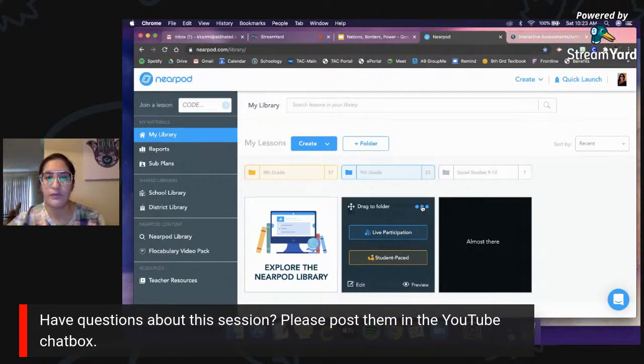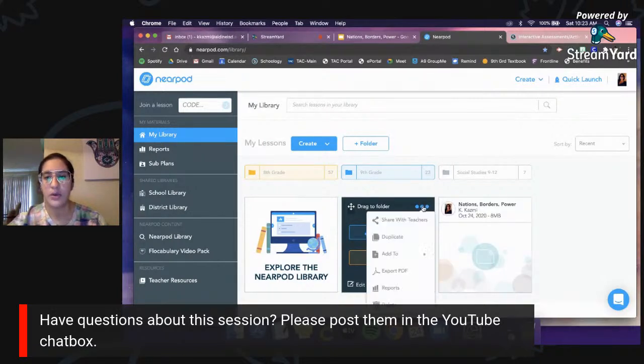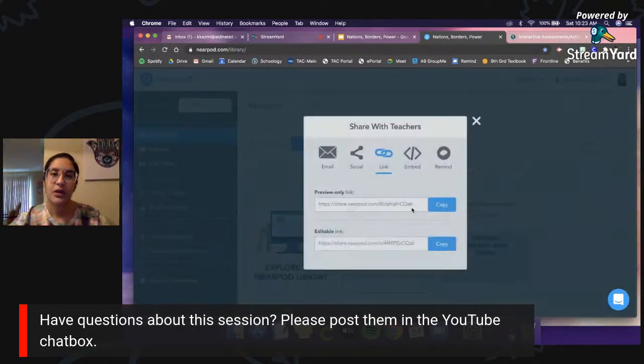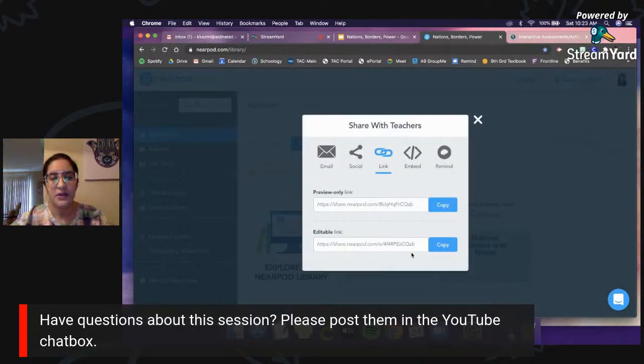And you're going to float over and click the 3 dots in the corner and do share with teachers. If you do the links, like I said before, these will break. So if what you want to do is share an editable link with a team member or another teacher or person that you're creating with so that they can make a copy to work on, then by all means send them that.